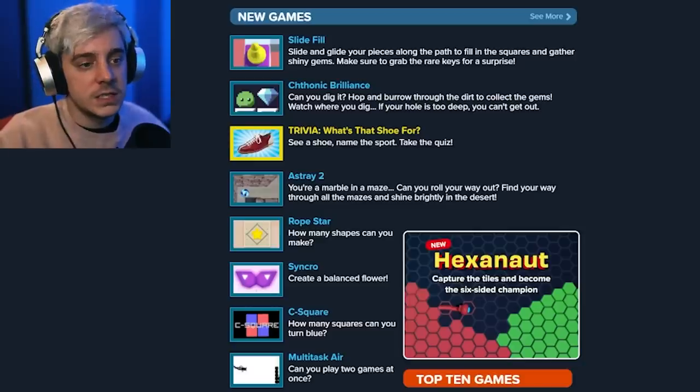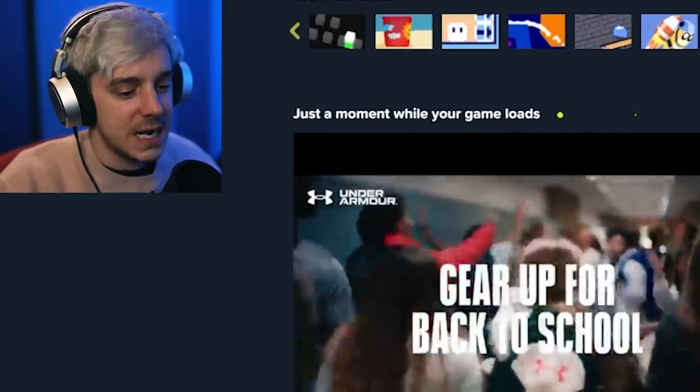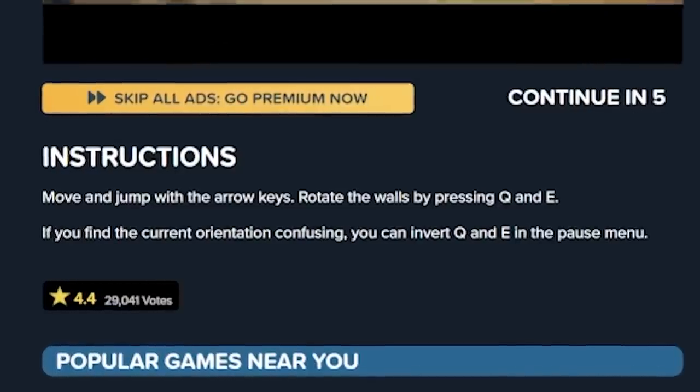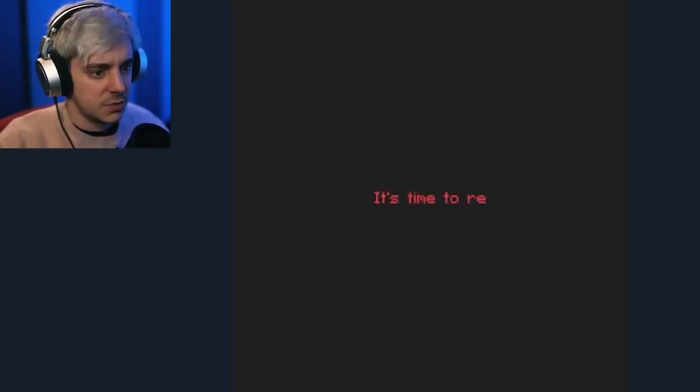Anyway, let's just pick a random game. I'm so scared right now. I'm so scared. Move and jump with the arrow keys, rotate the walls by pressing Q and E. Okay, is this gonna just be like a normal game?